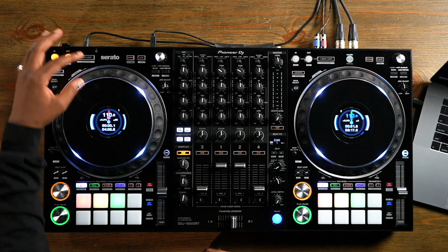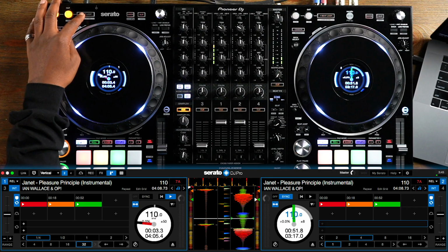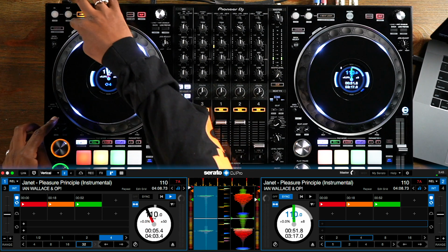Coming up here to the loop section, here you can make a 4-beat loop by pressing the loop button here and it will activate. So if the track is playing here, and I will make a beat loop, it makes it very quickly, and if I want to adjust it, I can use shift and then use the half or the ×2 here to adjust it to make it smaller or larger.